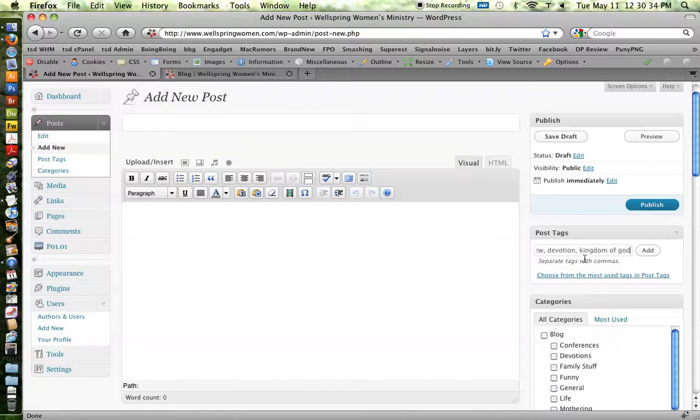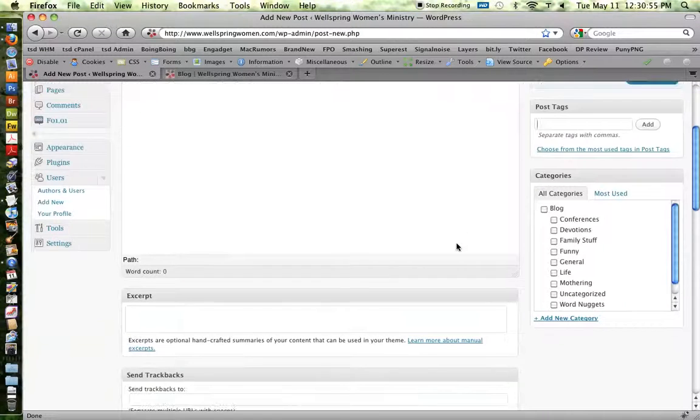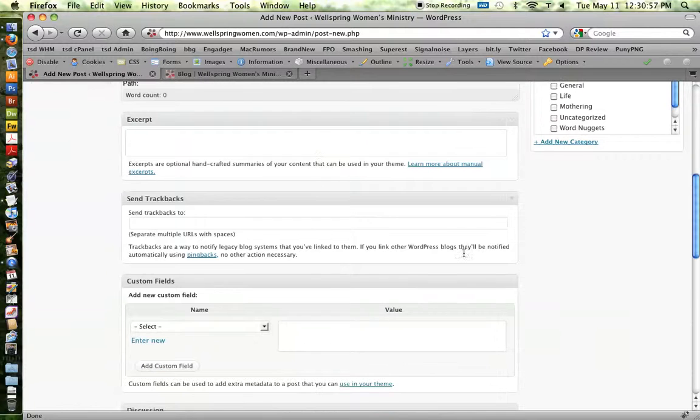If you're talking about an event, like maybe you're announcing a Wellspring event, you could do event, announcement, maybe news, that kind of stuff. So your tags, aka keywords, because they essentially act as the same thing, should be based on what you've written in the body.